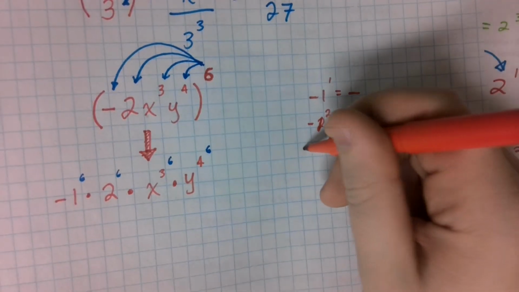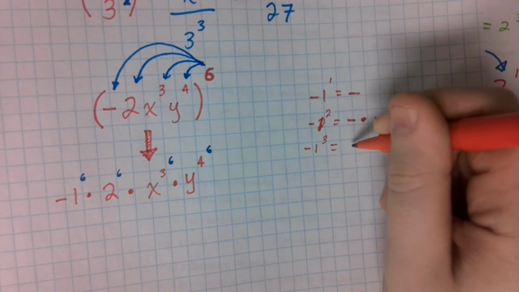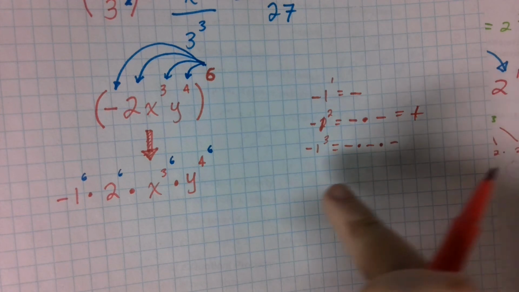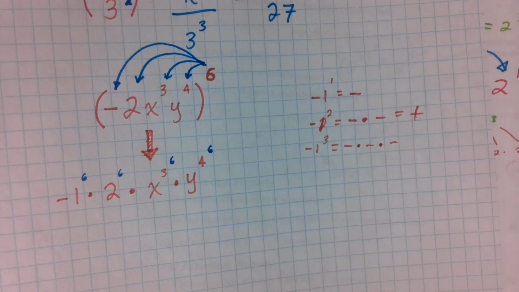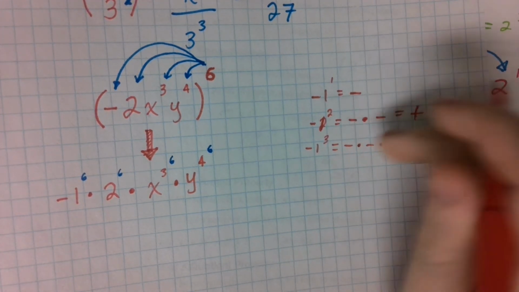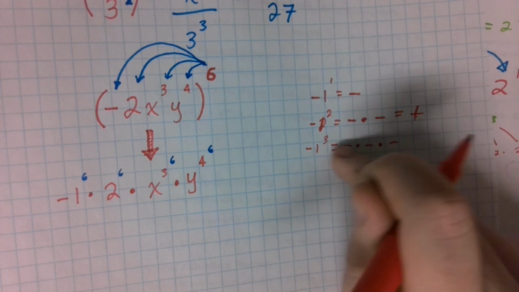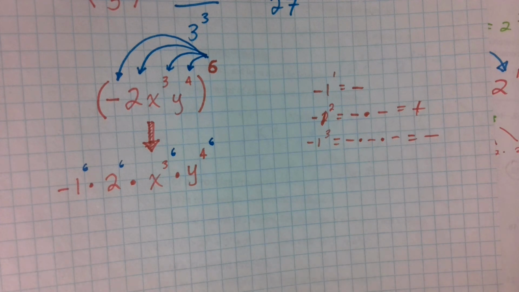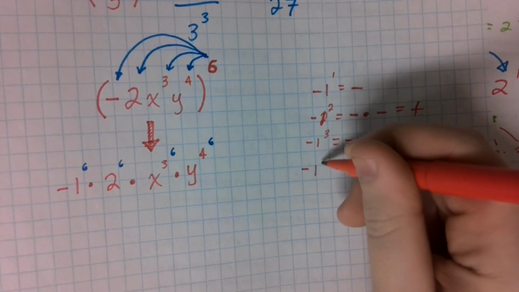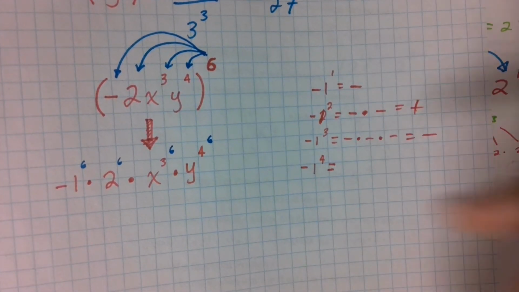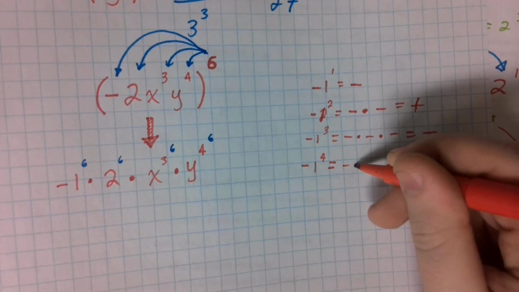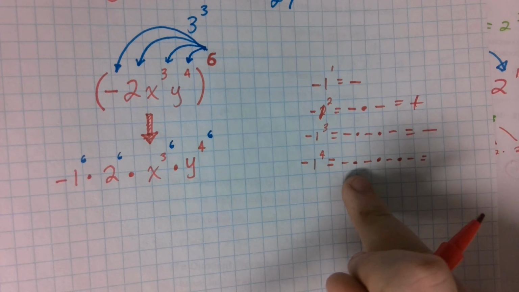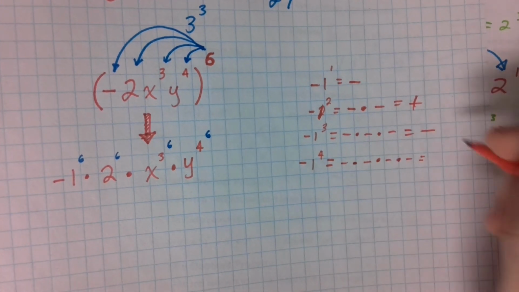What about negative 1 to the third power? What's a negative times a negative times a negative? We already know that a negative times a negative is a positive. If we multiply a positive, these two negatives, by another negative, it stays negative. There's a rule we can follow here, and it follows this pattern all the way up. To the fourth power would be 4 negatives being multiplied together. Well, these two negatives make a positive, these two negatives make a positive, you end up with a positive.